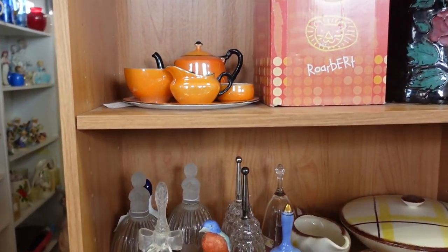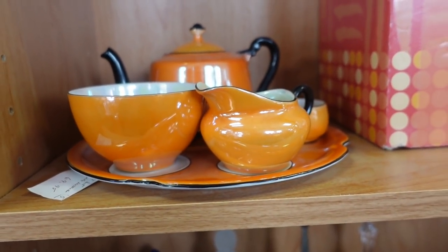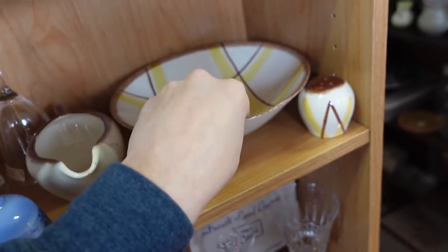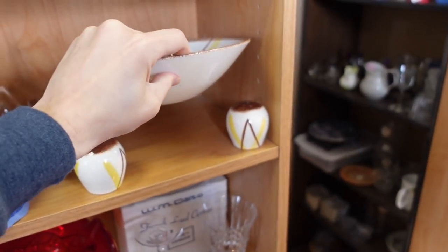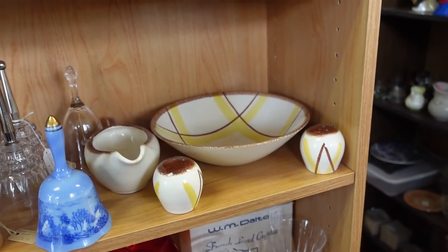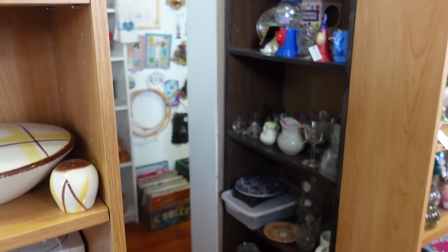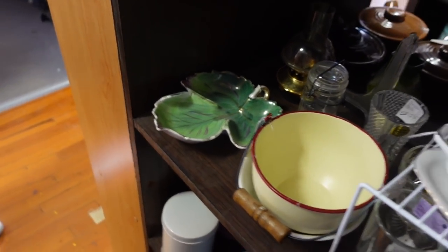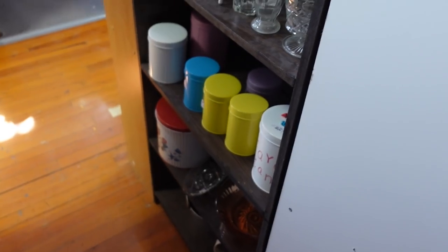Look at this really pretty peach set — oh, and every piece has a place. That's cute. It's peach luster made in Japan. Lovely. And this is pretty as well — oh, look, even the inside has the pattern. Knolls. So that's Taylor Knolls and Taylor — or maybe just Knolls. Well, Taylor Smith Taylor — was Knolls involved too at one point? I thought there was Taylor Knolls Taylor, and then Smith took his place. Taylor Smith Taylor. Well, I don't know how Knolls got involved. It's all perplexing.